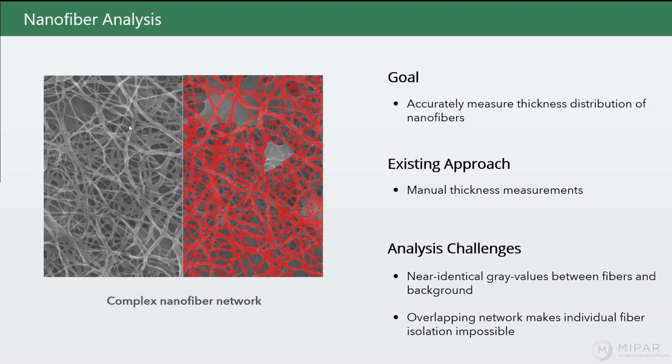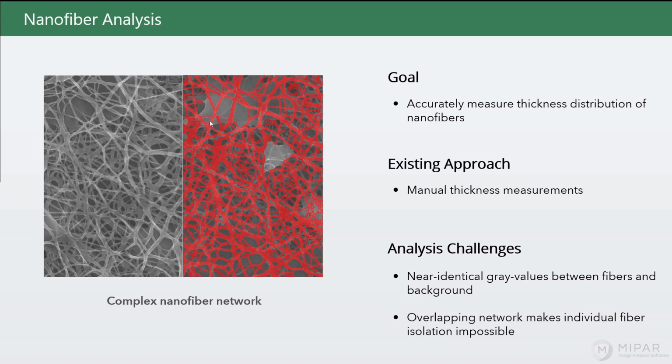Now, prior to an automated solution, this research team had resorted to drawing a few line measurements on these images where they felt they could measure the thickness. And of course, not only is that very time-consuming, as we all know, but the variability is off the charts. Not to mention the fact that the measurements aren't particularly useful to visualize. There's no ability to visualize fiber thickness on something like a color scale when you're just drawing some random lines.